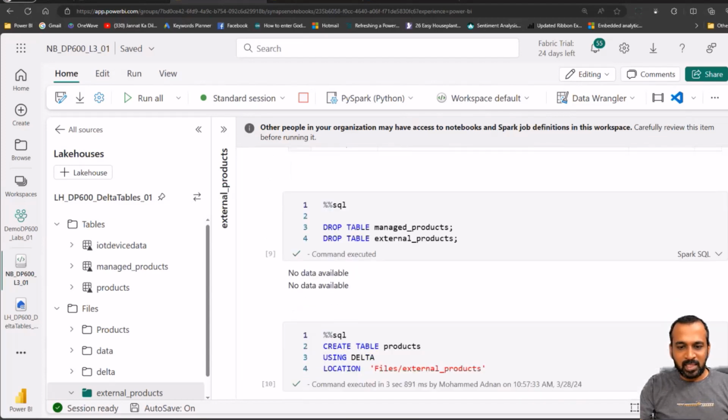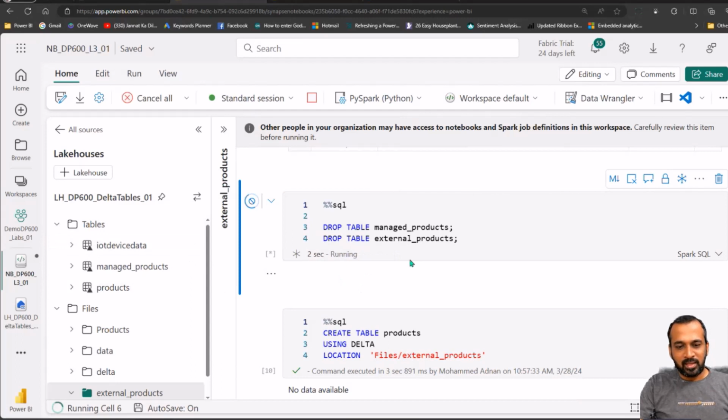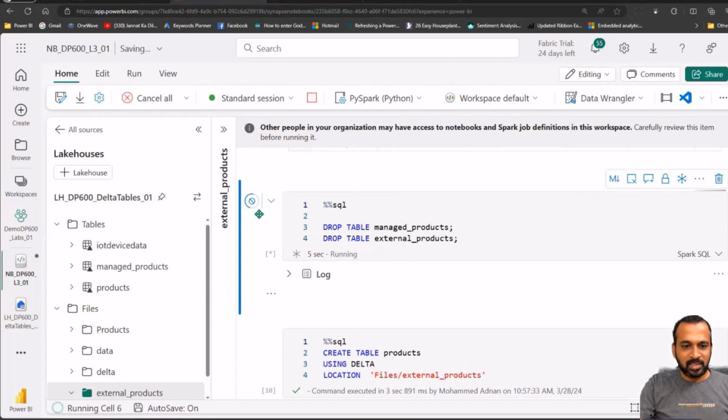And here, if you want to drop the tables, then you can use a SQL statement like DROP here. Then it's going to drop both of them. That's beautiful. When this is executed, you can just click on the refresh icon from the three dot icon of the Tables folder.